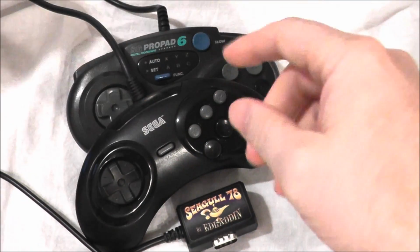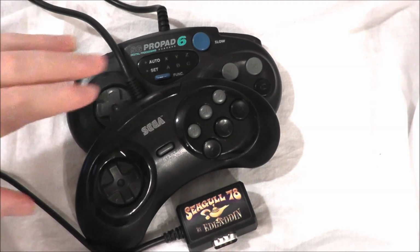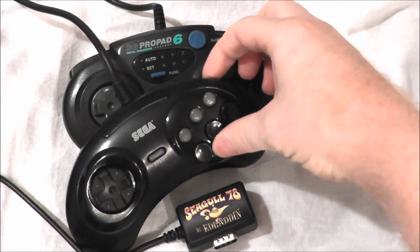The Edladdin adapter will not work with most Sega Master System controllers. For some reason, it works with the Sports Pad. It will not work with the Sega Master System light gun either. That will not work, but any other Sega Genesis controller you have, definitely worth it.